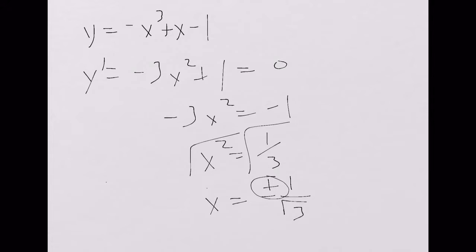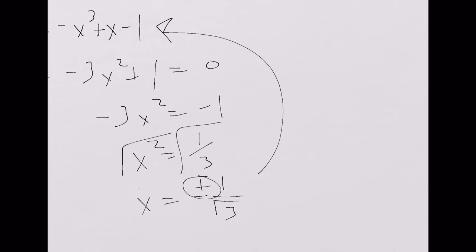And to find the actual points, we have to plug this back into our original equation to find out where the points are. Now, to determine if it's the min or the max, we could use that first derivative test or even the second derivative test, but I'm going to suggest just graphing it and just kind of look at it, determine which one's the min and the max. But actually find your point.